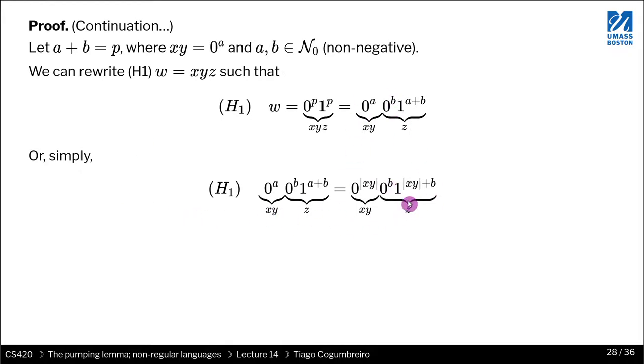So this is just a rephrasing of what we just said before, because we know that A equals the length of x, y. We can just replace A by the length of x, y in both terms. So now what we have is we have a portion with B, and then a portion with the length of x, y plus a portion with B.